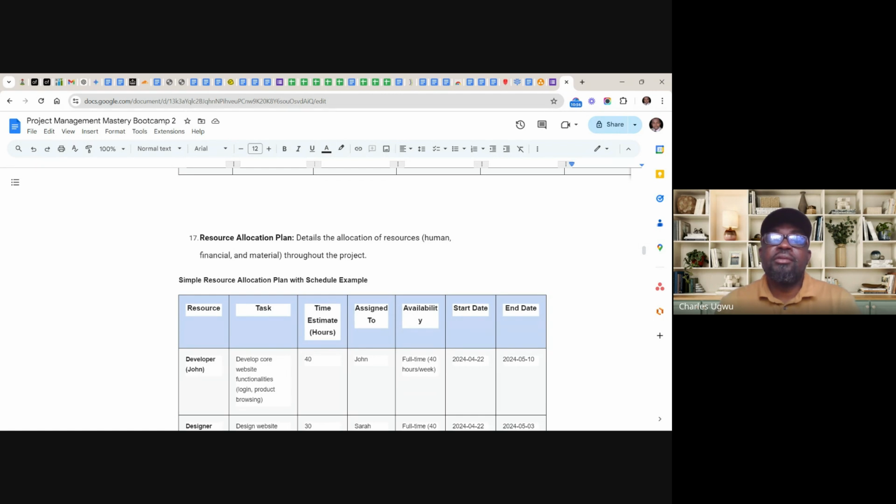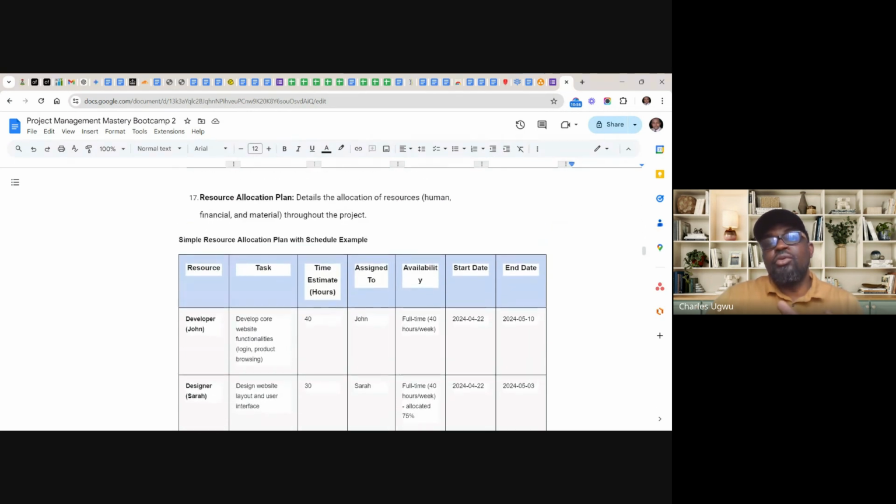Details. Resource allocation plan details the allocation of resources. When we talk about resources, we talk about human resources, financial resources, and material resources throughout the project. And this is what you do with a project plan. So we use the project plan to create this. A very good project plan is a very good resource allocation plan.